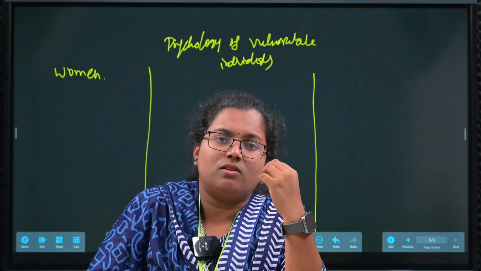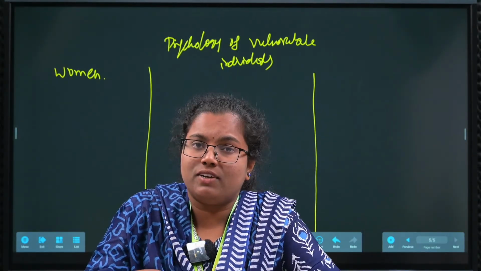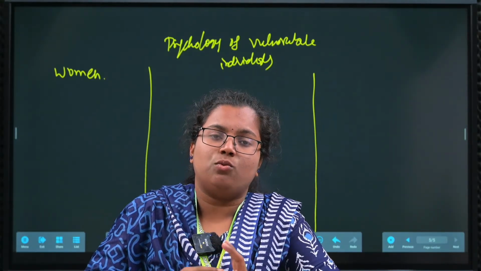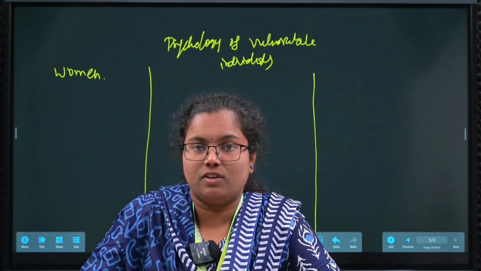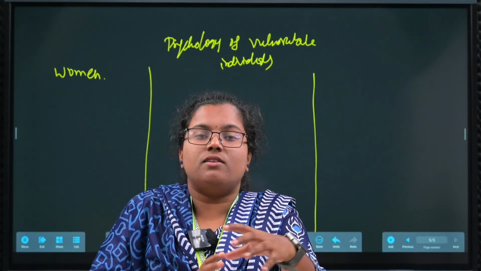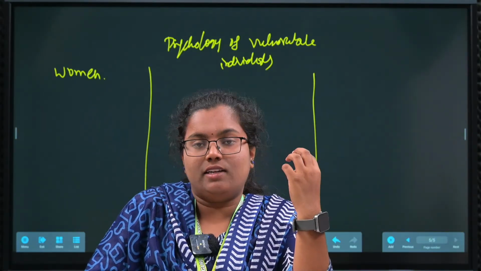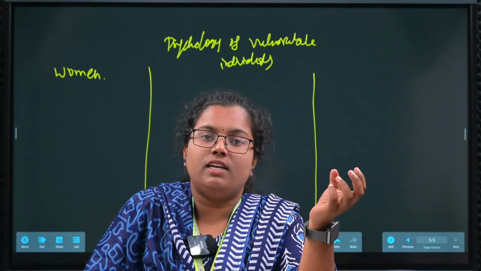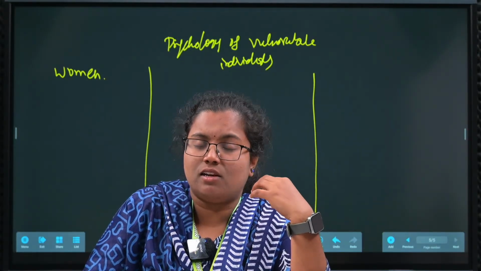We can observe consequences, some problems, some difficulties more in this women's group. So what are the reasons for these problems, these consequences? That we can discuss now. The reasons are infertility. Infertility will affect their mind, it will impact their mental health. Infertility is not only for women, also for men. Infertile women, it will impact their psychological aspect.